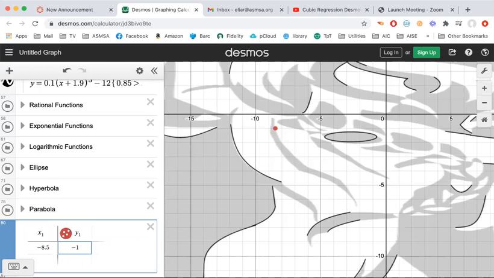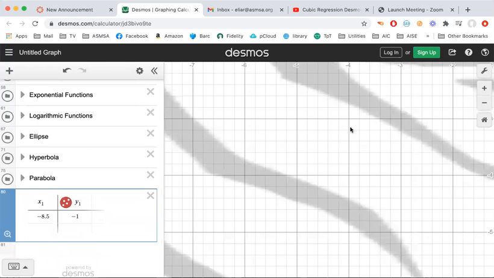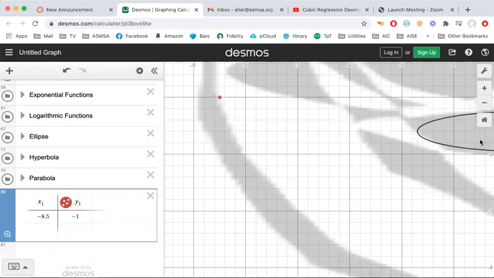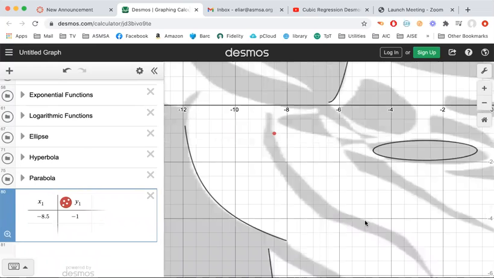Let's zoom in so we can get closer. So I think I can get a little closer. That's a little off, so negative 1.1. So it looks like it's a better fit on the line. And then you can move on to the next point. So let's go to negative 8. And at negative 8, it looks like it's down to about negative 2.1. It's a little bit better.